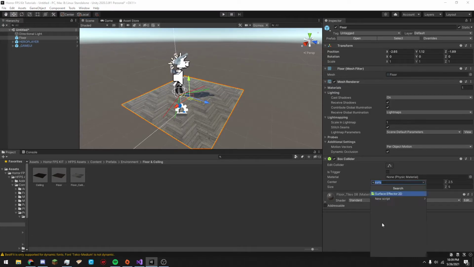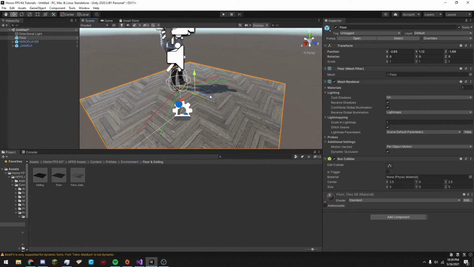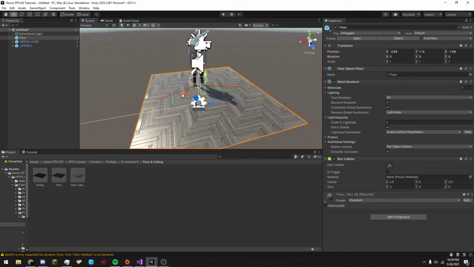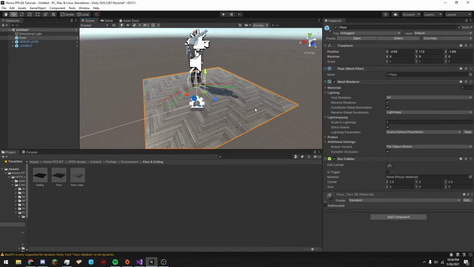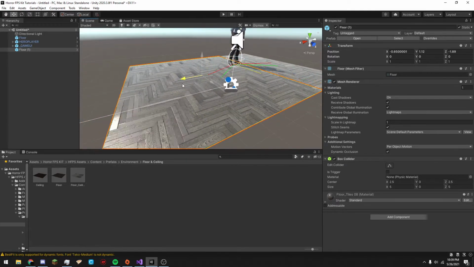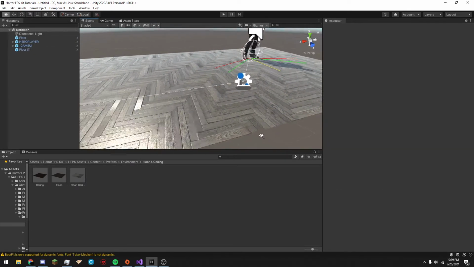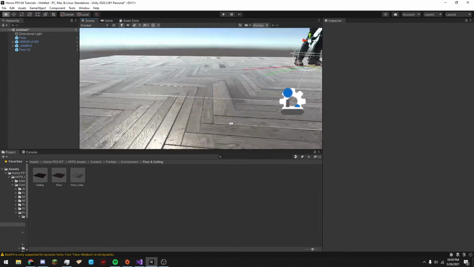There's that. I'm pretty sure we have surface. Nope. So we have this. Now I'm going to teach you guys something that a lot of people don't actually know. If you look inside the scene, you press Control and D, and then you hold Shift or Control. Control makes it so it snaps to the grid. So you can actually place these perfectly in line with each other.